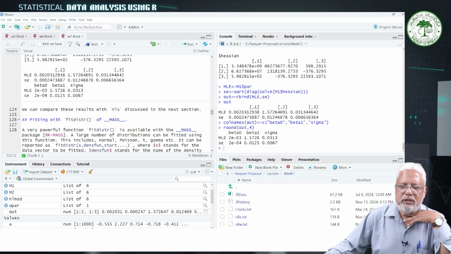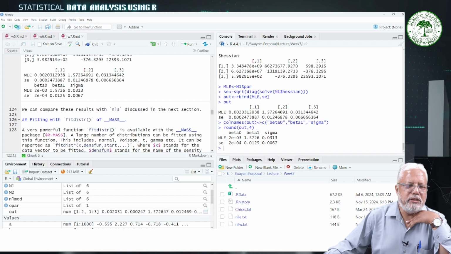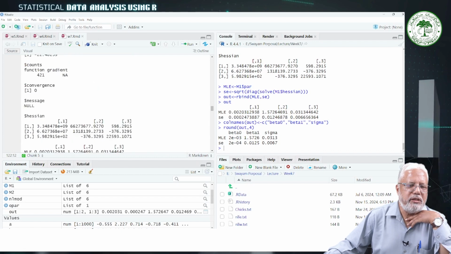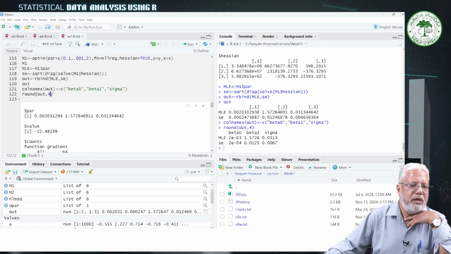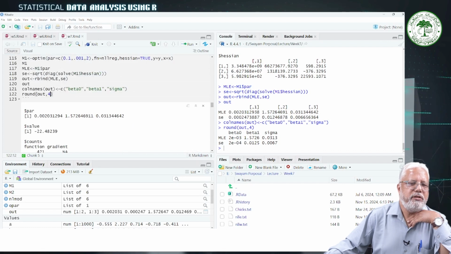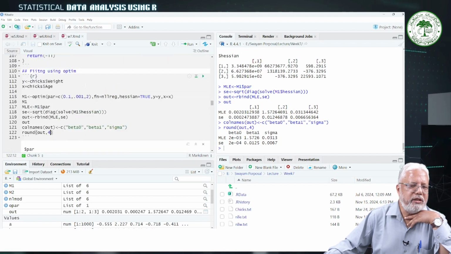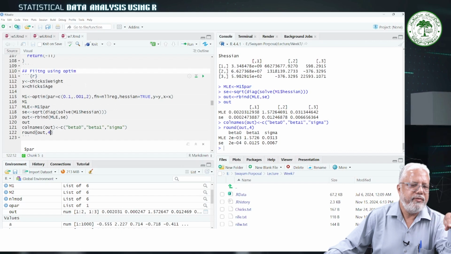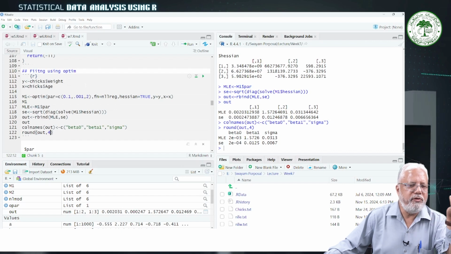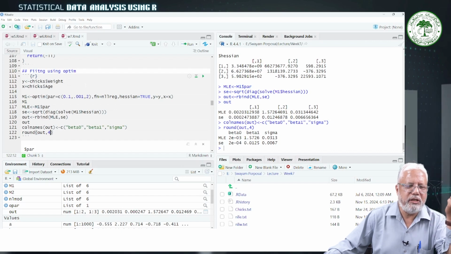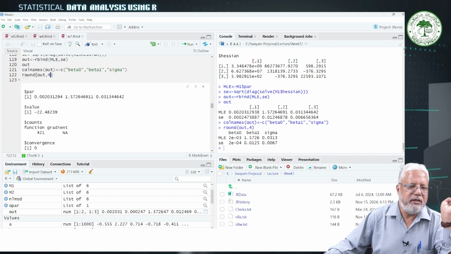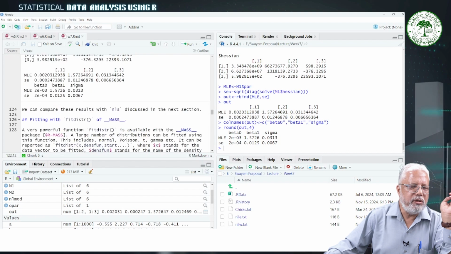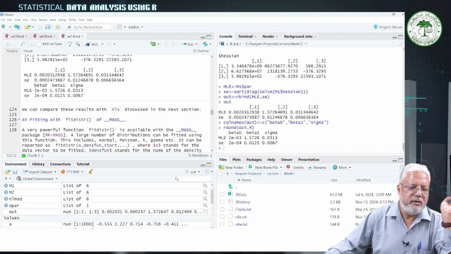So in the next section we will discuss how to obtain these results using the NLS function. Actually we are getting this on the basis of optim, where you have to define the objective function, you have to guess the start values, all that. But NLS is a very simple function through which we will make all these fittings.